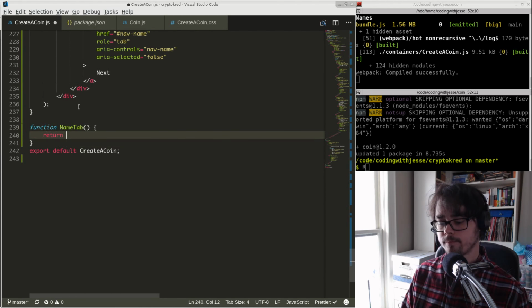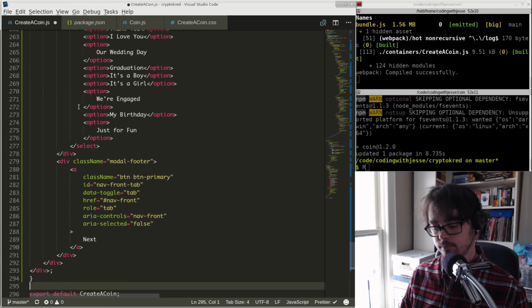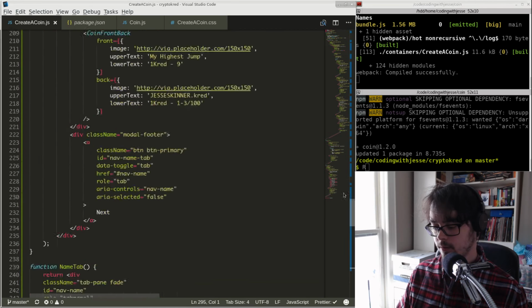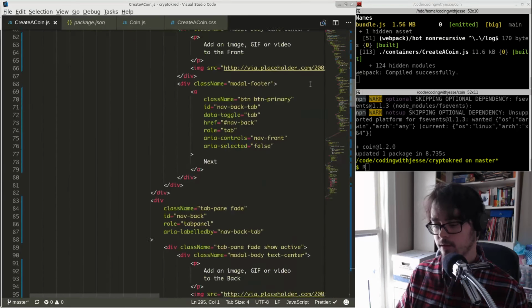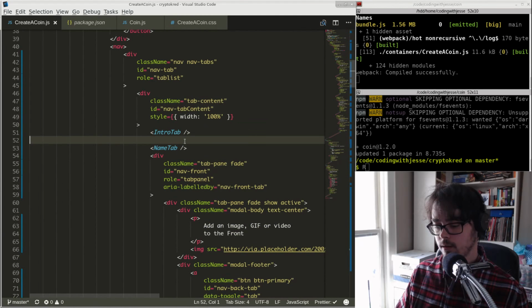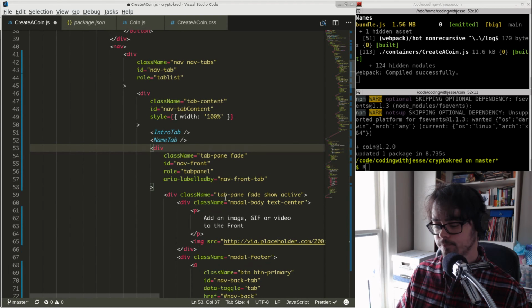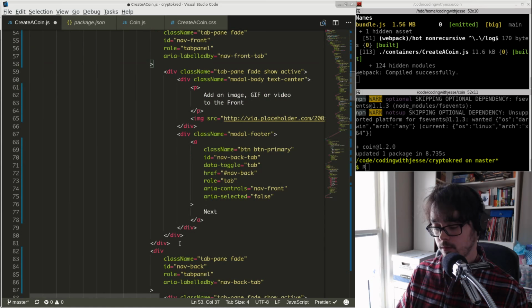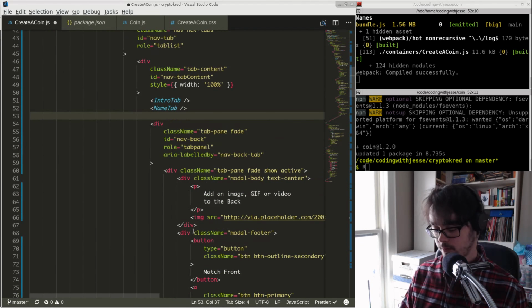Same thing. That's something I like about React, that you can refactor a component into subcomponents so easily.